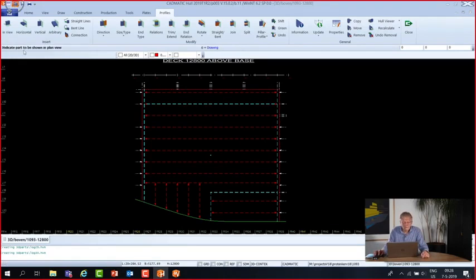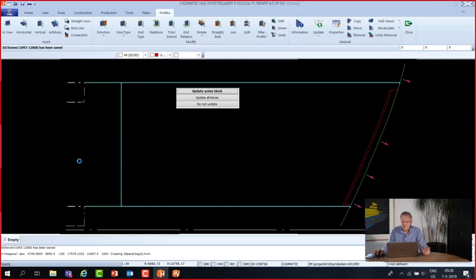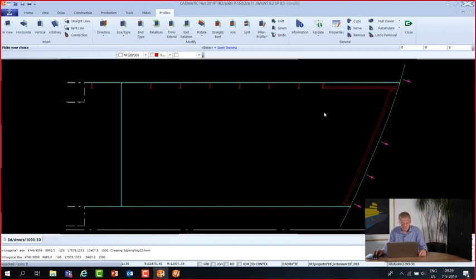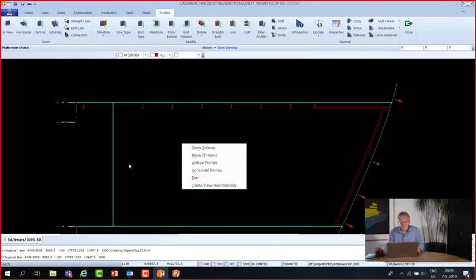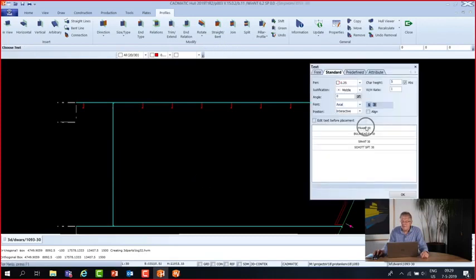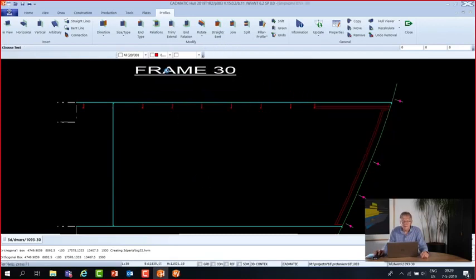I now prefer to continue with the cross view. I click on one of the beams and it's opening frame 30. This was the automatically generated view, but it's not up to date anymore. That's why I have to press this button, and now we see the actual situation. And I always recommend to put text, and I activated this panel by using Shift and right mouse button. Then it shows the last 7 used commands, so I can easily capture this and put it over there.